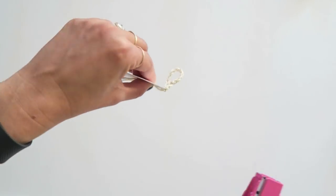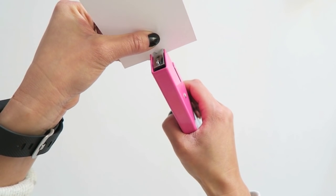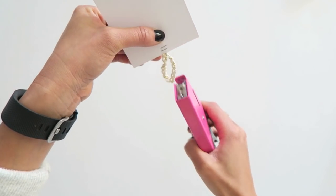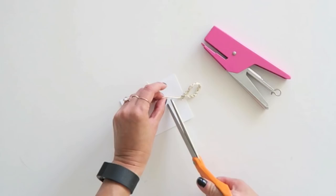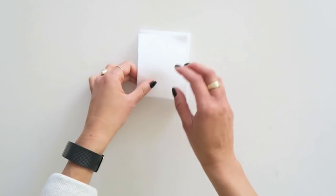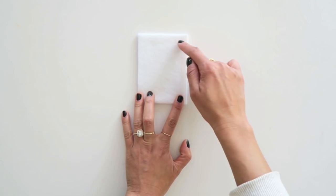So grab the 3x4 piece of cardstock, along with a stapler, and secure with 2 staples. Grab your piece of felt and fold it in half. We now want to cut the window for our photo to show through.